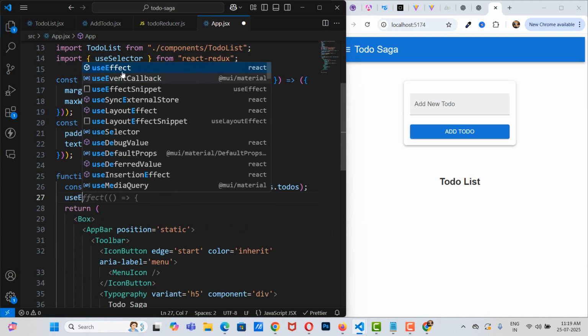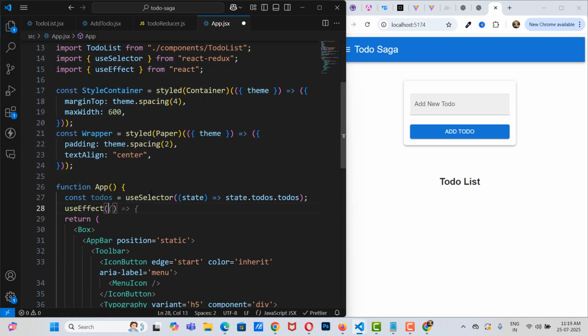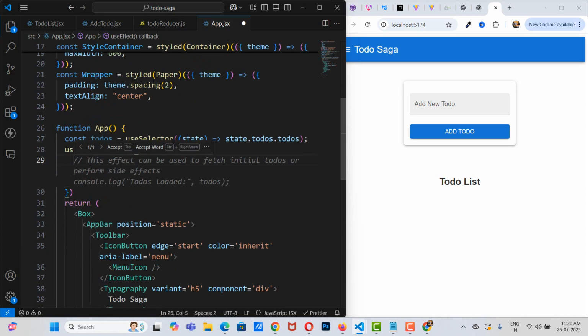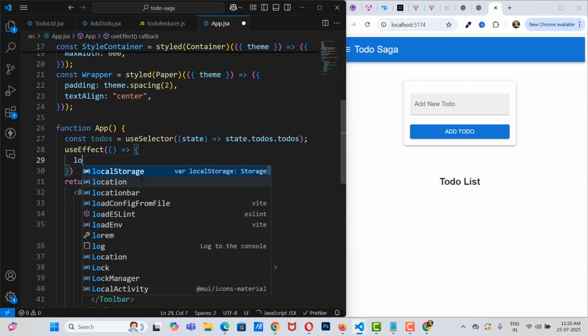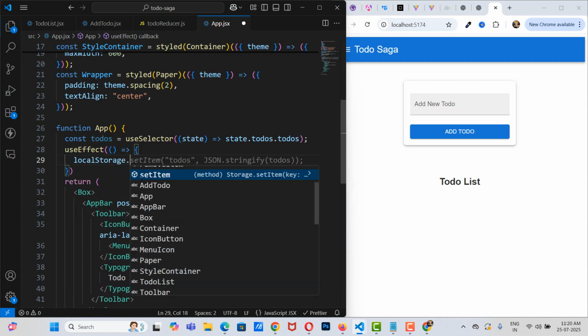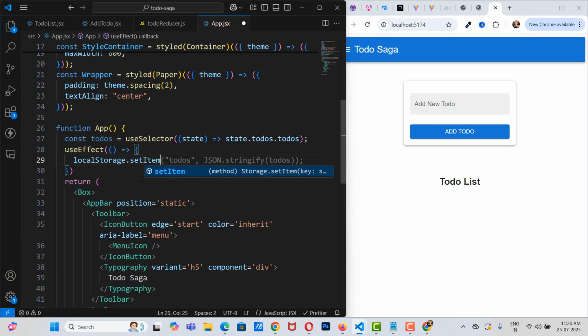Okay, useEffect from React, and inside the useEffect, this effect can be used to fetch the initial todos or perform side effects. Here I'm going to say localStorage, and we need to set the items. Once we get the item, then we need to set it.